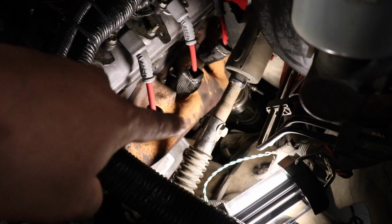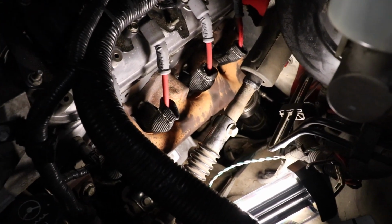Also, I don't know if you can see guys, but down there is actually my crossover piece that JR Fab did for me, and that one has a VS Racing wastegate. So big shout out to JR Fab. Knocked this thing out of the park with the crossover piece, and yeah, it's coming out nice.